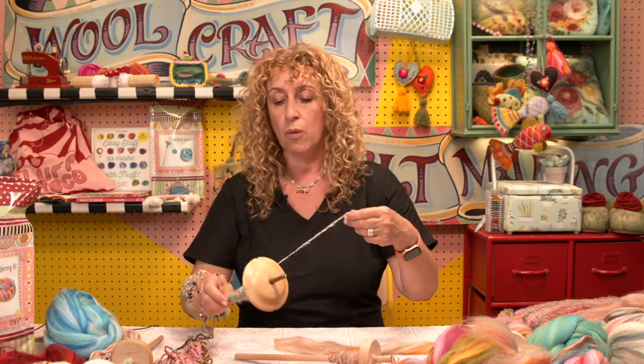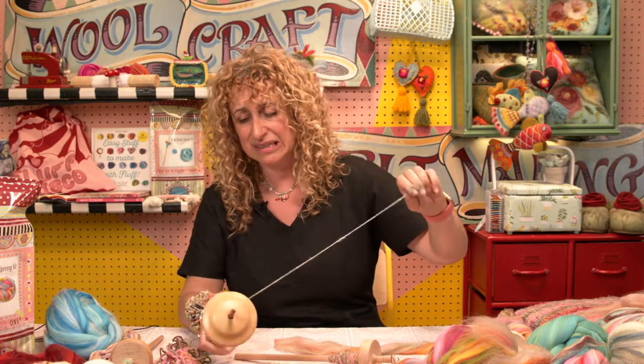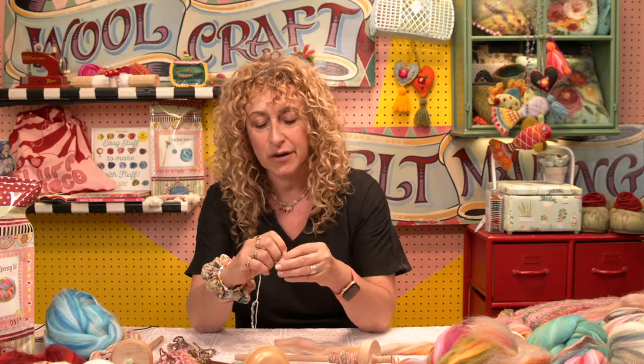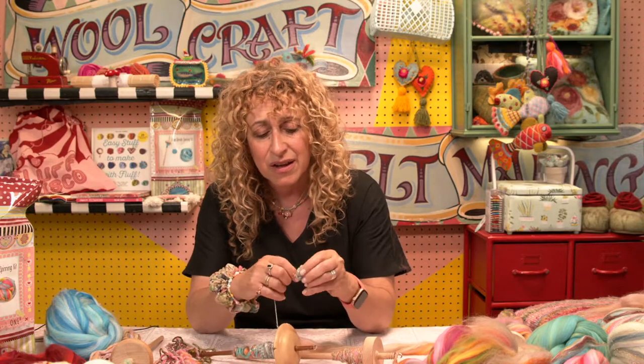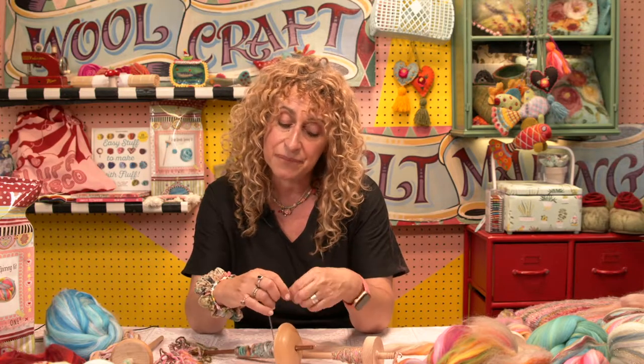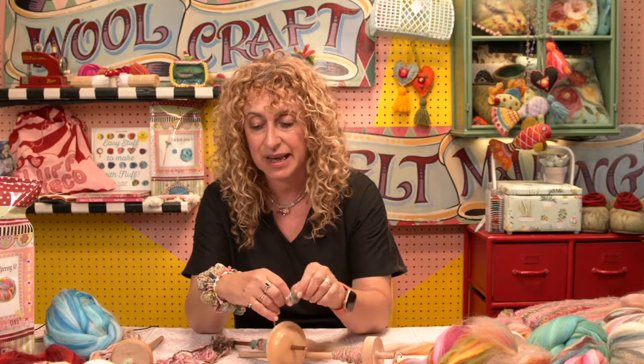All right, so what I do, it's very basic what I do. I just have my spindle on the table. Someone's probably got a better way of doing this. And I just wind it into a ball. Okay, now, hang on. If you are planning on plying your yarn and you want to keep the end of it, you need to take both ends of it, basically, and ply them together. Look, that's all I'm doing. I'm just winding it into a ball.